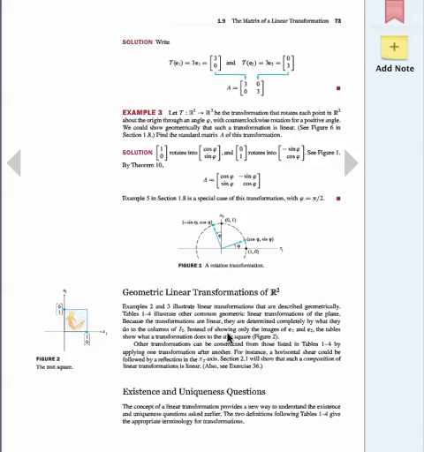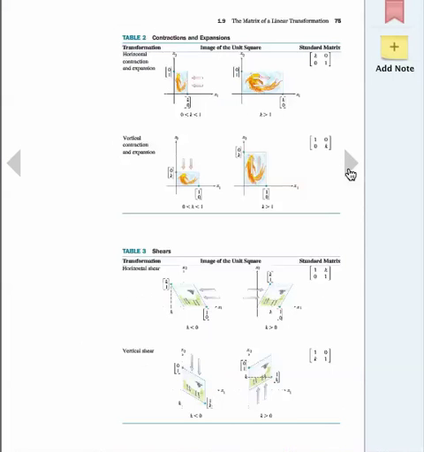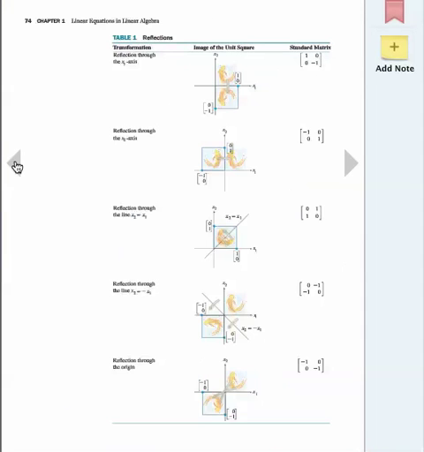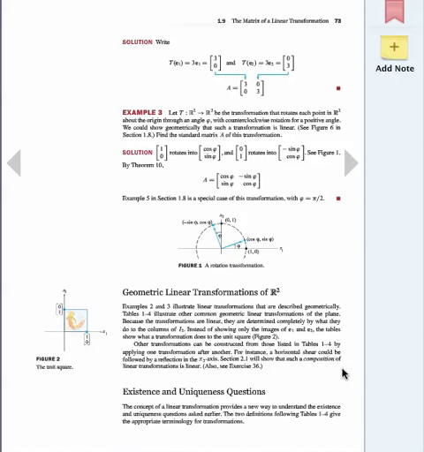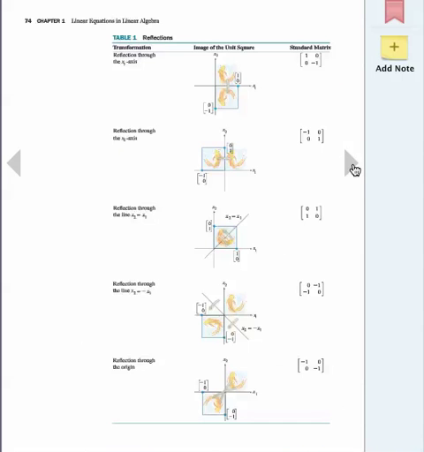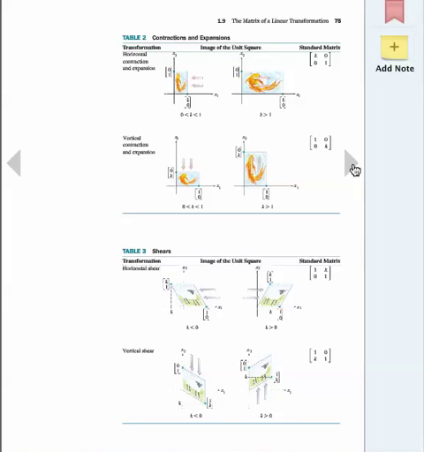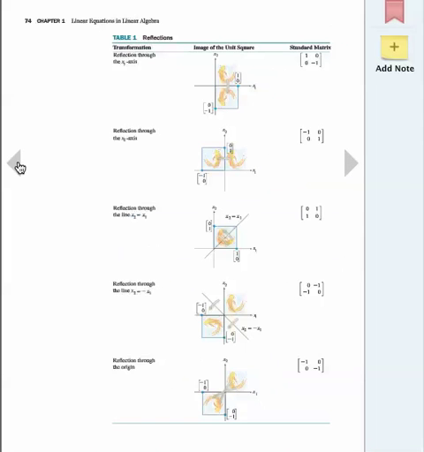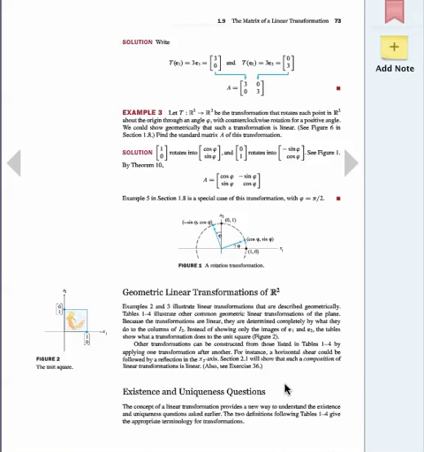Then we get into a few pages on geometric linear transformations of R2. We're going into a couple of pages here of charts with pictures of what certain standard transformations from R2 to R2 do and what their matrices are. You don't have to put a lot of stock in those. I want you to understand how they're getting the pictures, and it has a lot to do with Theorem 10. But beyond that, you don't need to memorize all these different transformations. That's really not what we're trying to do here. They are worth your attention, but they are not worth your memorization.